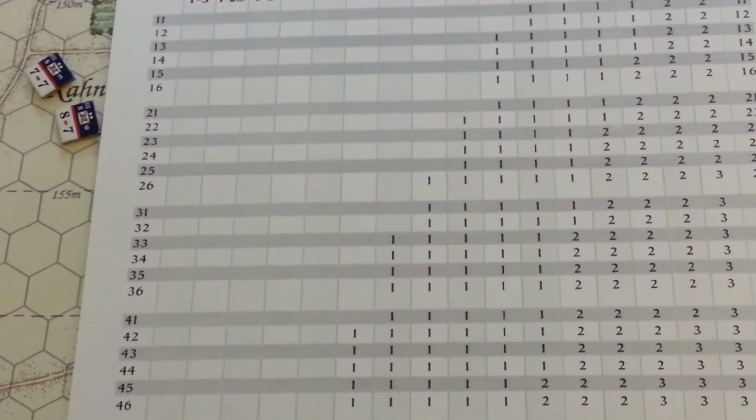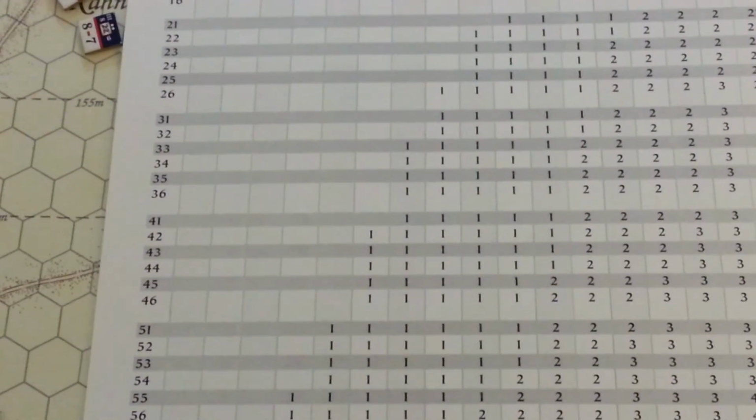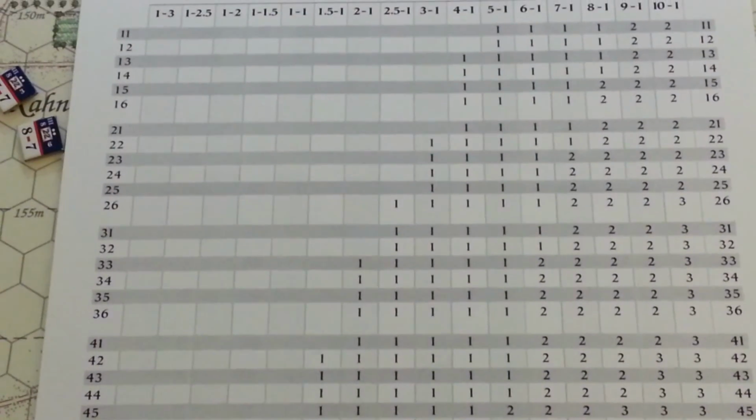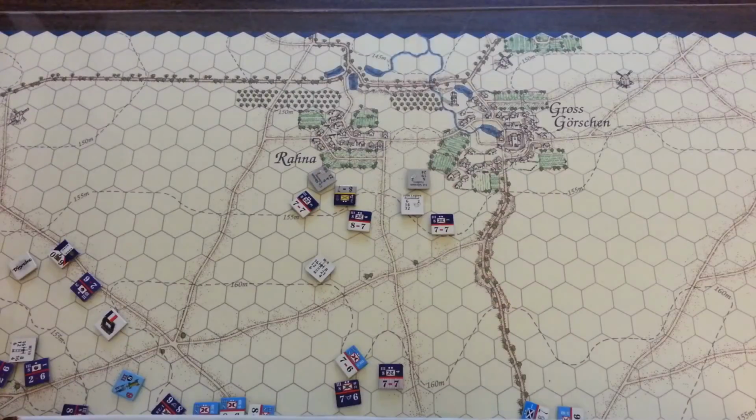We can see that there's a lot of blank space, especially in the lower odds attacks, which means it can be really hard to inflict a casualty. So you can imagine if you have a very large battle with a line of forces engaged across the breadth of the map, and you start resolving fire combats along the line, that's a lot of dice rolling, a lot of figuring factors and ratios, and given the structure of the combat chart, a lot of misses.